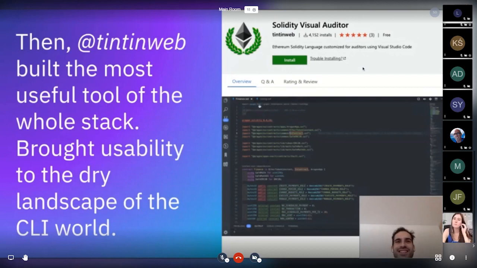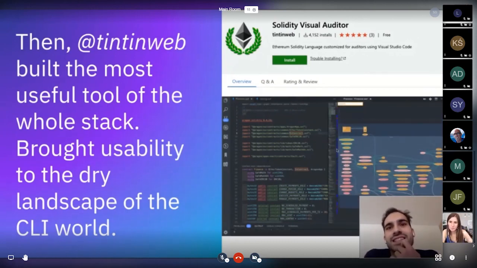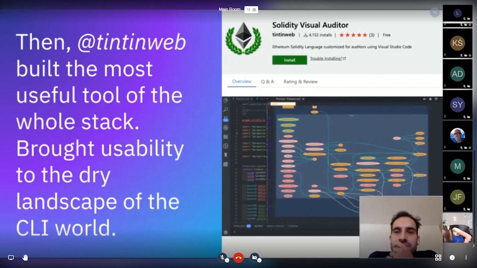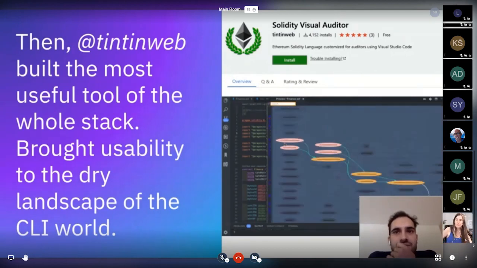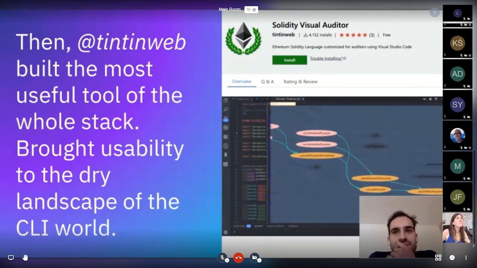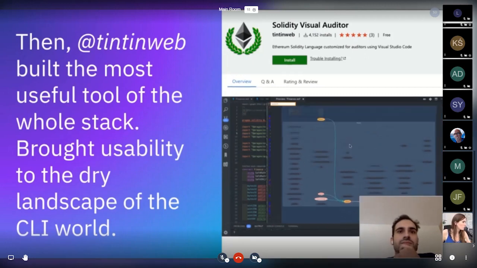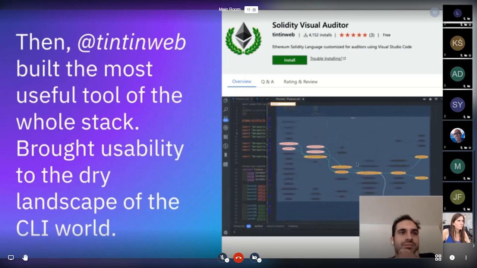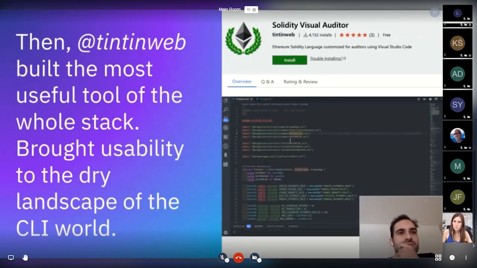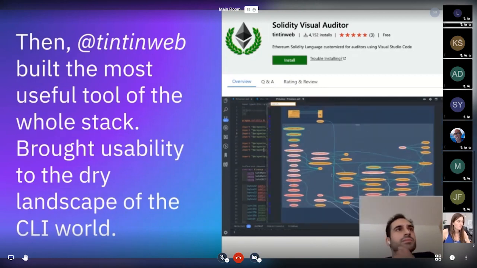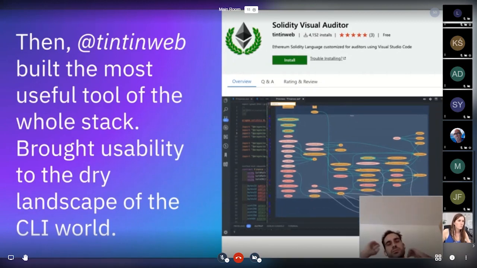Basically, how this was born was I was new to Solidity, but I didn't want to always have to keep everything in my mind about all the language-specific things, like what parts of the language are actually considered insecure or not as secure as they should be. If you write your code, for example, in Visual Studio Code, which is the IDE that I'm using, it wouldn't alert me on certain things that I would want to see from a security perspective, which is passive information about what functions are actually publicly accessible, what are public interfaces, what are only internal functions. Or when I'm pasting some piece of code from Stack Exchange because I want to do a delegate call proxy, and I'm totally unaware what this is actually doing, it's pretty easy to mess it up, right?